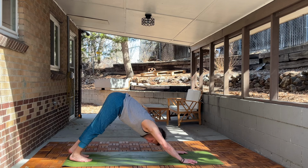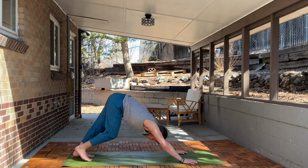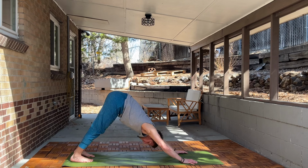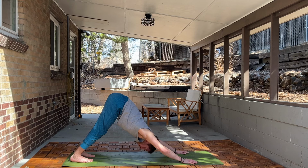So headstand is a pose that takes some time to learn. So if you didn't get the full version today, don't be discouraged. It's definitely one of those poses that you have to learn in a stepwise process. So just being content with where you are in that pose and trusting that if you're consistent with it, you will get the final pose in time.